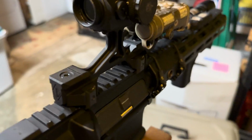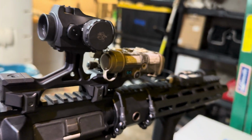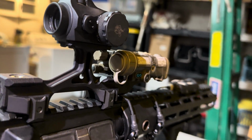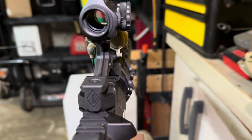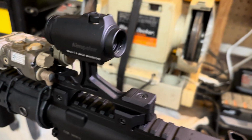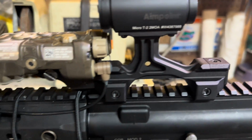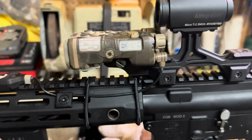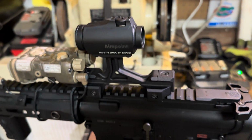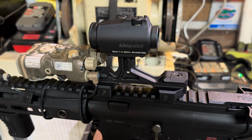Let's see if I can show you. You know, so that's nice. But anyway, this is just a quick look at it. I don't know. I like it so far. It's a nice mount. It's a good design. It seems like a good design.